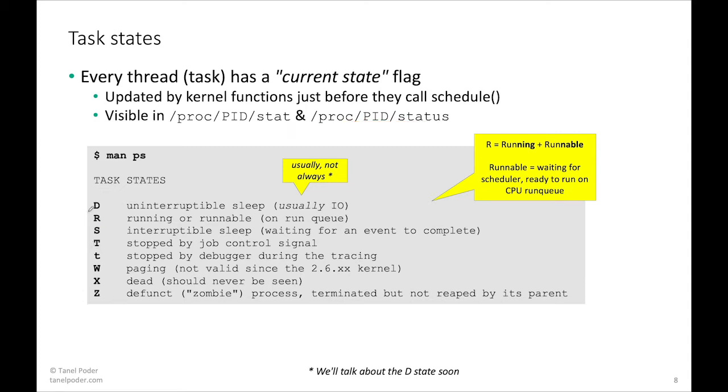Okay, and now you have these different task states. R means you are either running on CPU or you're trying to get onto CPU, in the CPU run queue. D usually means IO, but not always, as I will show you. Sometimes when you're stuck in the OS kernel level before even getting to the IO submission part, that will show up as D as well. And S is basically when you voluntarily go to sleep, like nanosleep and stuff like that, or you're waiting for some semaphore and so on. So that's the high level overview.